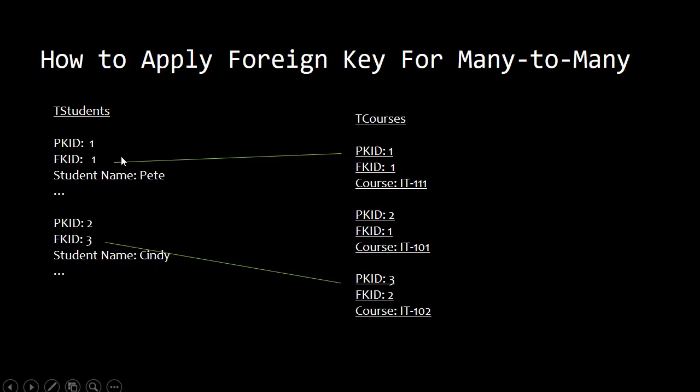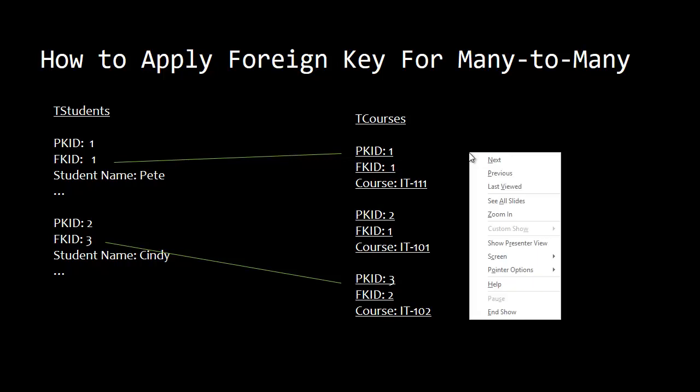But Pete also took IT 101. What do I do? Do I add another foreign key here? Do I add multiple columns? You're probably saying, I don't know, Bob, you tell me. The answer is no, because how many foreign key columns would I actually add? Pete could take anywhere from 1 to 1,000 classes if he wanted to, right? And if that's the case, this table starts getting ridiculous looking. It's also not scalable, meaning we have to update it every time Pete decides to take another course. That would not be good database design.